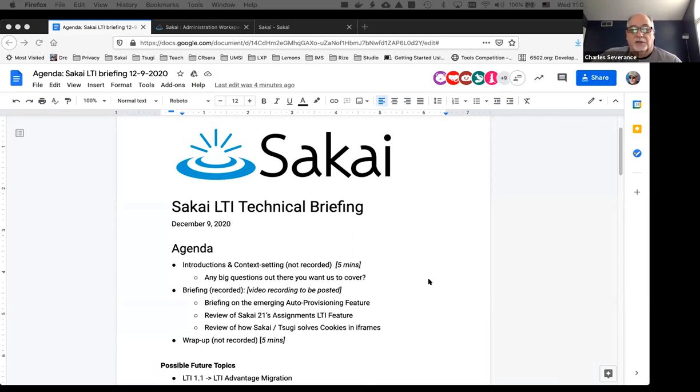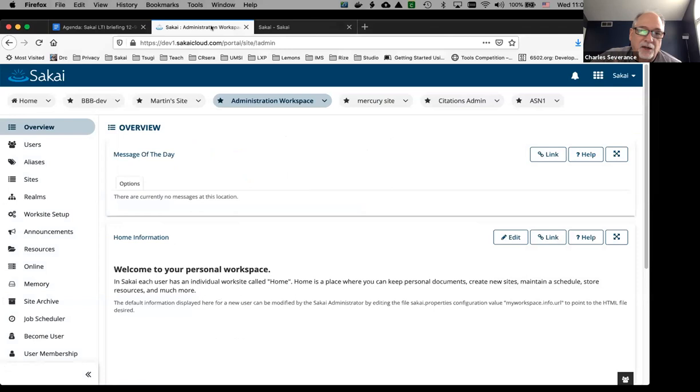Again, I don't want to go into too much detail. I just want to show you how it works so that you as tool providers can start. If you're not part of IMS, I recommend that you come, but also that now, when I get this merged in, you'll see that this is still in a branch. But when I get this merged in, you will be able to use our little Dev1 Sakai Cloud. It's already working on Dev1 because I'm running a branch. I will merge this into the trunk probably sometime next week, and then all our nightly servers and our 21 branch will soon have this feature.